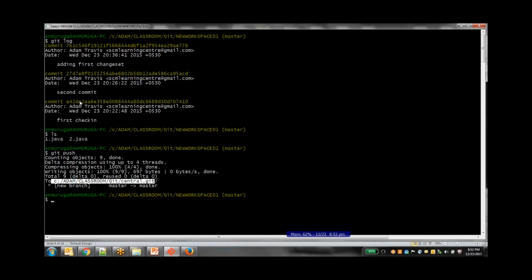Okay. And how that is going to work is that we had given a configuration called push.default as simple. You remember there was a third configuration which we did along with the username and the email. Yes, that is simple, I guess. Yeah, it is going to help here. Okay.